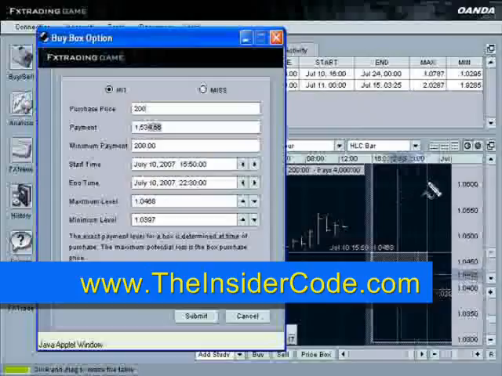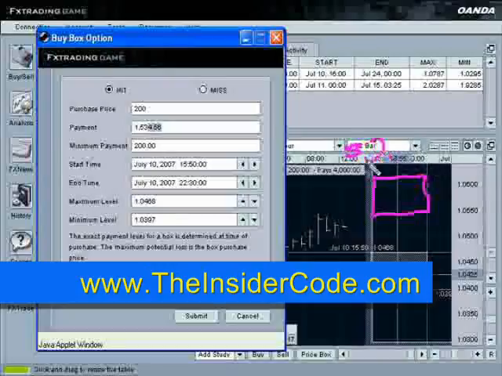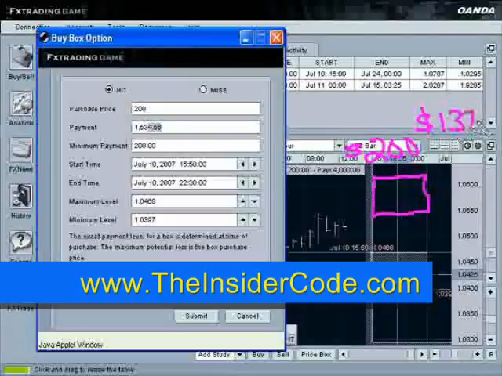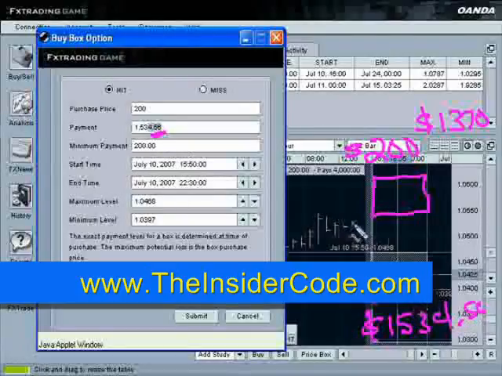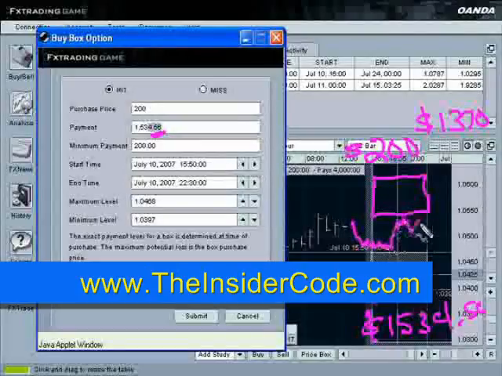Whoops, certainly didn't mean to do that. Draw it in. 200, that looks like a 3. And 1370. Then down here, this one was also 200, and it pays 1534.56. And you notice that that's changed a little bit. Okay, so worst case scenario, market just trades like this, doesn't hit either one. What are you out? $400.